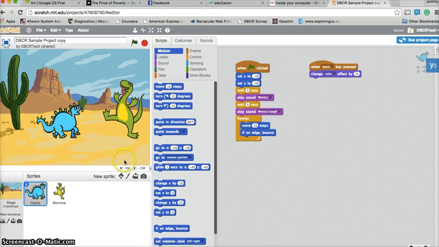You can see the x-axis here, and you can see the number changing as it moves. As I go this way, it becomes negative. As I go this way, it becomes positive. It's a number line. If I'm right here, at x negative 28, and I use move 10 steps, it's going to go to x equals negative 18, which is roughly right here.